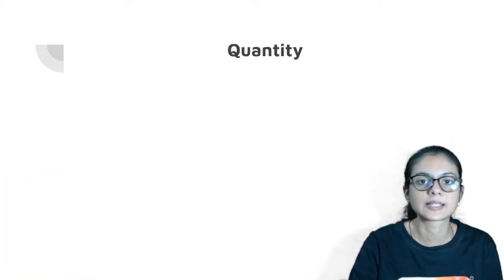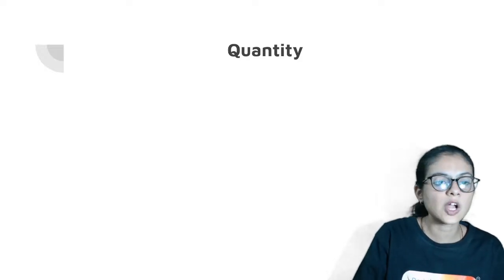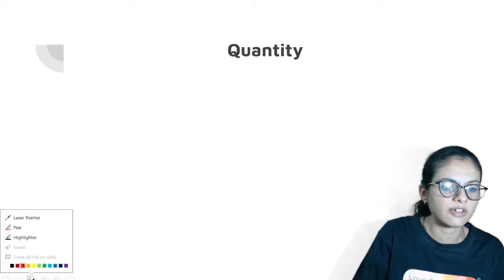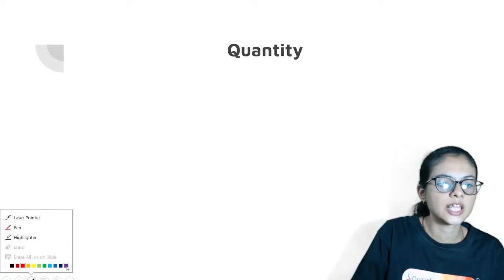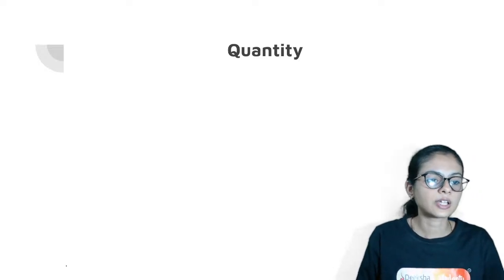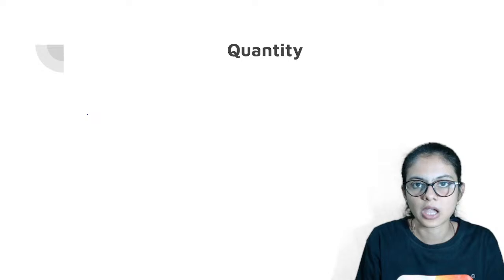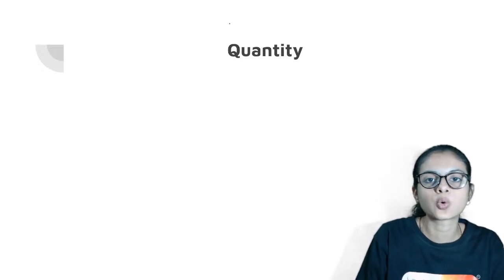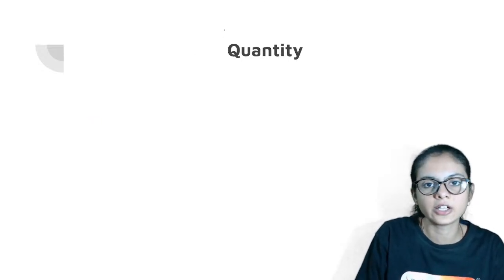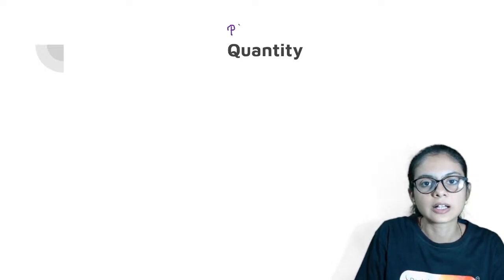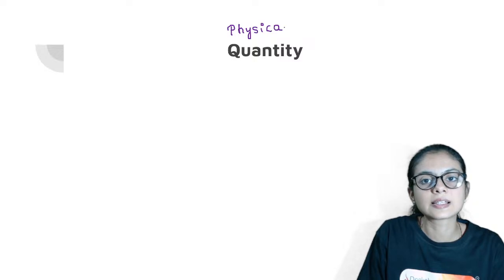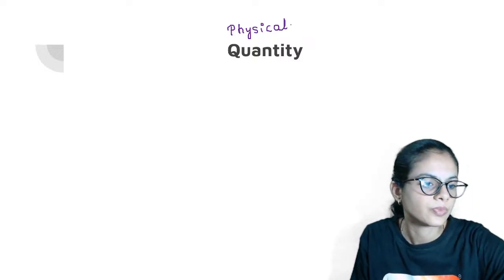To measure these quantities, we use standard units, standard measurements. They are nothing but the SI units. And I'm not just going with the textbook definition. Some extra things I'll be saying here so that you don't lag anywhere. Okay. So our physical quantities are basically divided into two groups. The complete physical quantity is nothing but the quantities that exist in the world of physics.